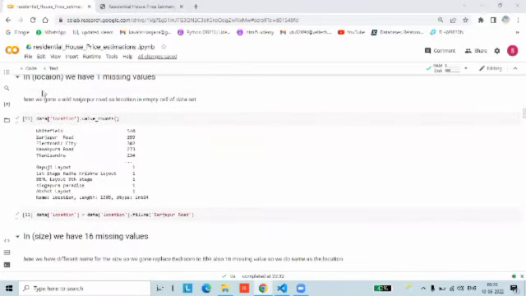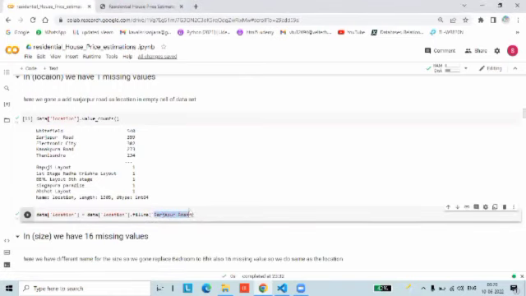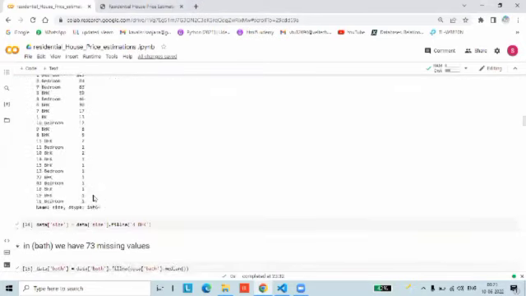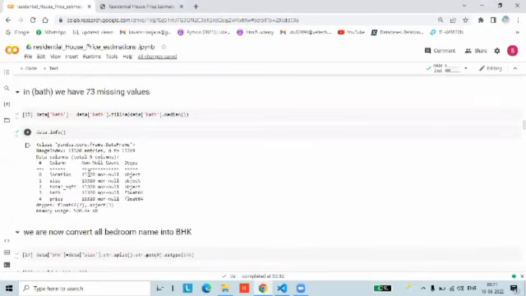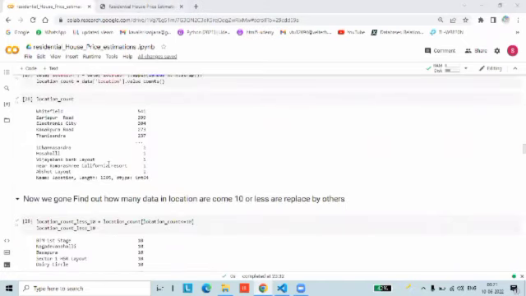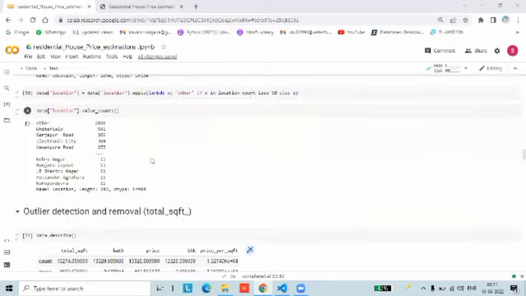For example, here for location, we are checking the missing values and filling them with the fillna function by including Sarjapur Road. In a similar way, we are using it for size as well as for bathrooms as well as for BHKs, and we are filling all the missing values. Next, we are going to detect the outliers and remove them from our data.